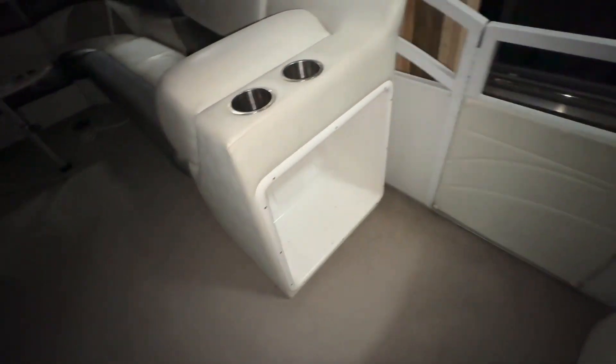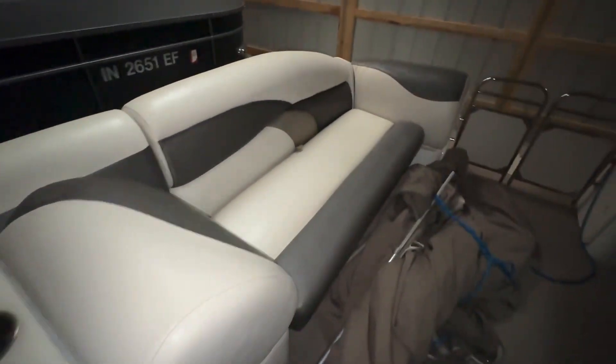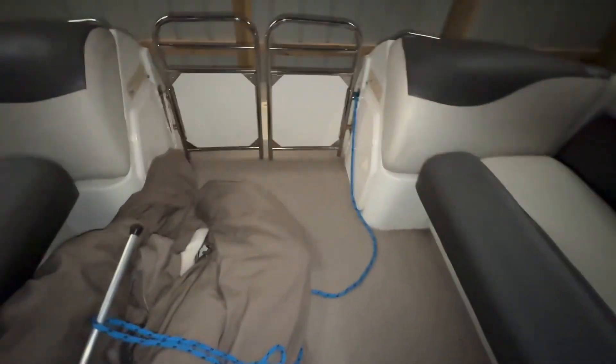Got storage on this side, and it came with an igloo cooler but I'm sure that's long gone — there is a space where you could set a cooler. You've got your front seats up here on both sides. Got the double gates. Has an anchor locker in front. Carpet's in good shape. I think they always kept it covered and the cover's in good shape — it's a Sunbrella cover.